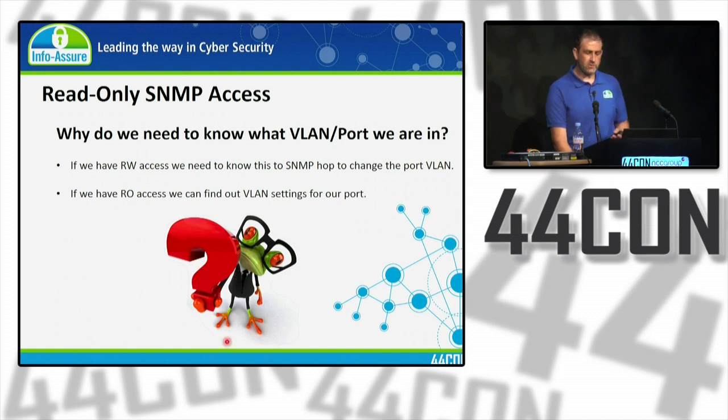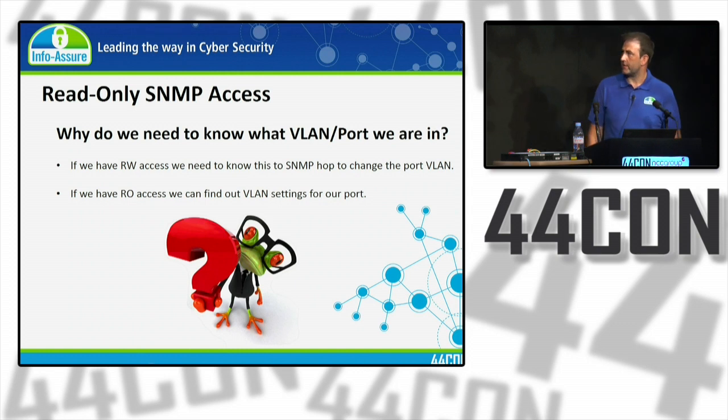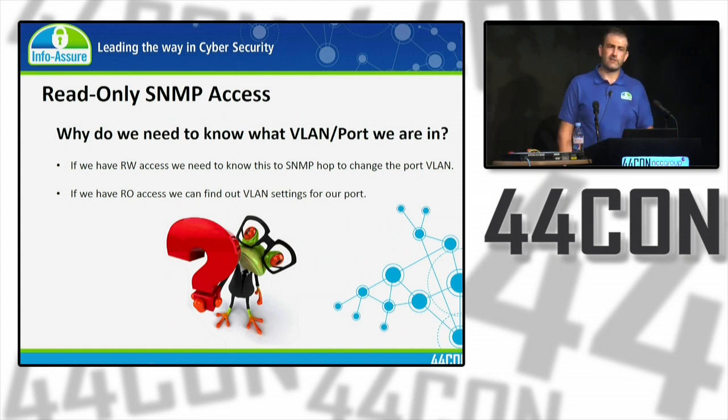So why do you need to know what port or VLAN you're connected to? For SNMP VLAN hopping, we need this information to alter your port configuration. Because it's not a DTP attack, it works a bit differently. You won't always be looking at the switch in a data center. You could just be at a desk with a cable, and you might not have any knowledge of what VLAN that's in or where it goes. Quite often you're just sat at a desk in an office testing. You wouldn't see the switch. For VLAN information extraction, we need to know what port you're in to then find the VLAN number and then obtain the port config. So we have to use various OIDs to do that.